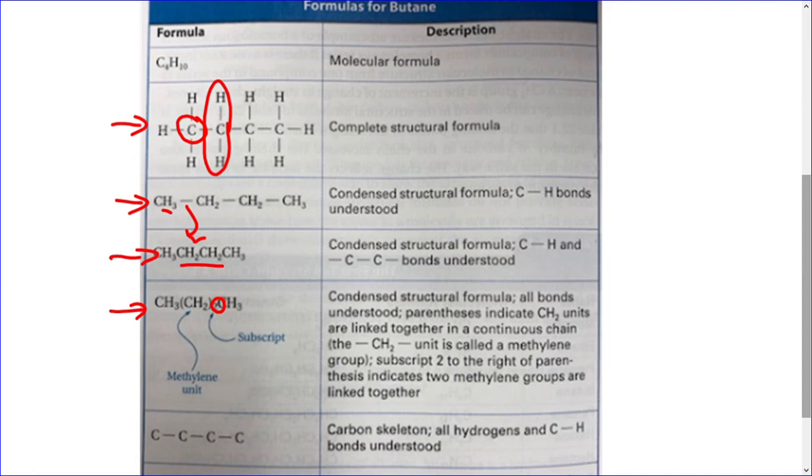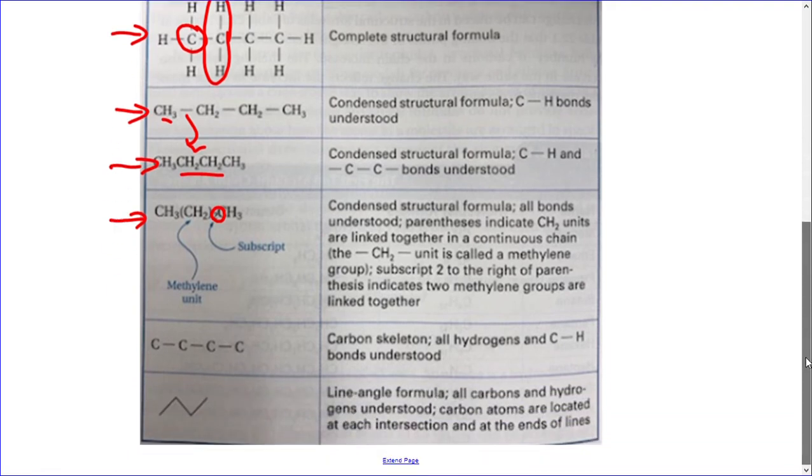As this keeps going further, it starts to get into the university style of writing things out. They don't even have the hydrogens in the next one. It's a skeleton. All the carbon-hydrogen bonds are understood, so they're not even present. As soon as we see a carbon in a structure like this, you just think, okay, there are hydrogens there. And the very last one doesn't even have carbons written in. Anytime there's an end of a line or a corner, it's assumed to be a carbon, which is also assumed to have hydrogens associated with it.